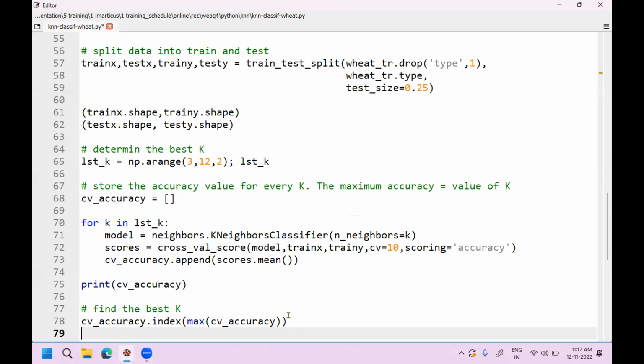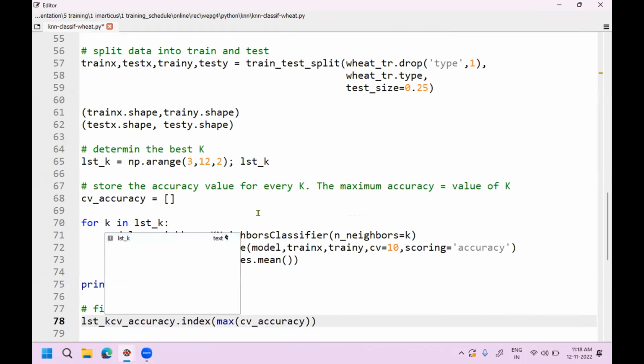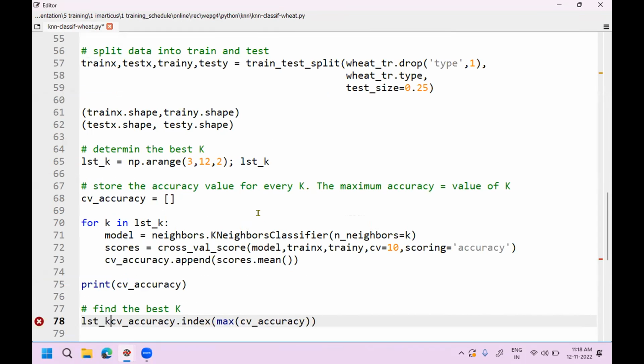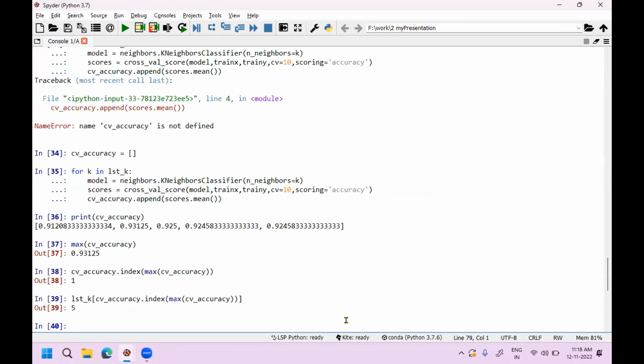Now, how do I get the value of k using this index? We use the list k. So here I'll put lst underscore k, and within square brackets, this index number. So this will give me 5. So my best k is 5.